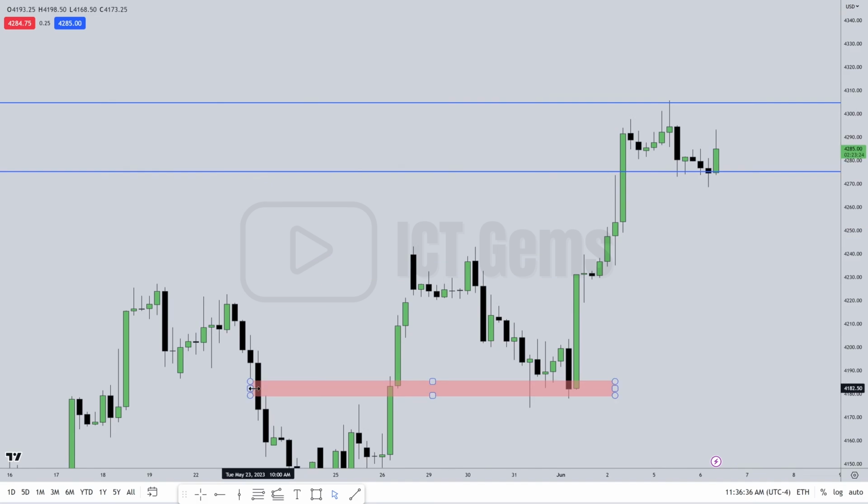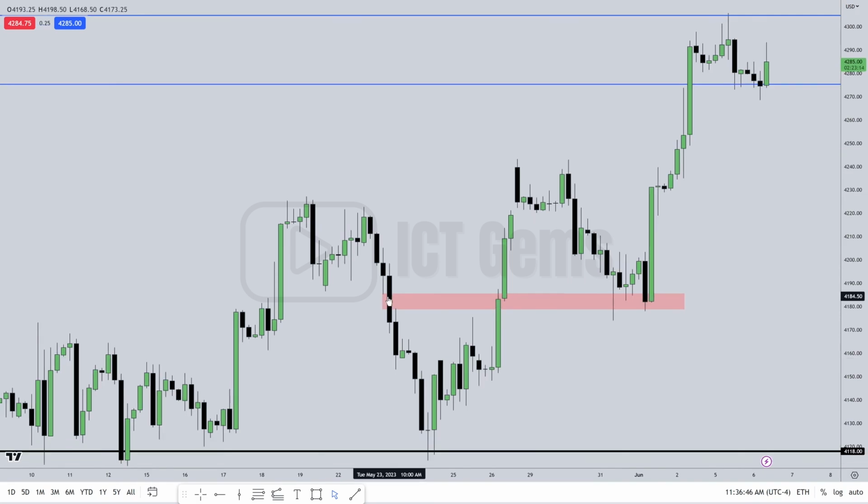If you ever have an inversion fair value gap, and here's for your notes, folks, if you have an inversion fair value gap like that, and you have a fair value gap that's just below that level inside of your dealing range, meaning you have this low to that high, this inversion fair value gap, we would want to see it trade through that because we're bullish. Buy side, it rallies through it.